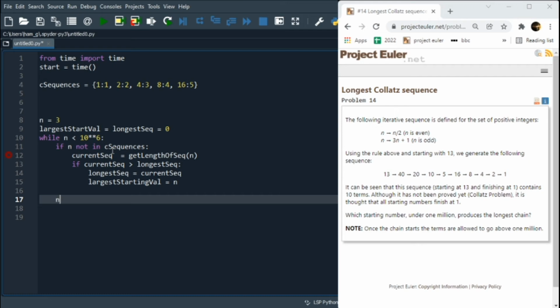If n is in the sequences, then we just add 1. Oh, and plus equals 1. We always want to add 1 to n just to keep incrementing it.